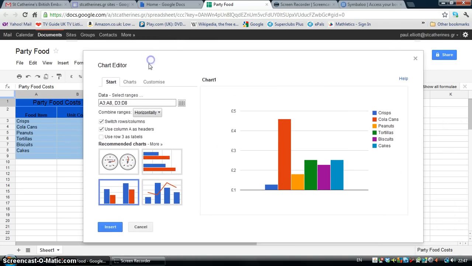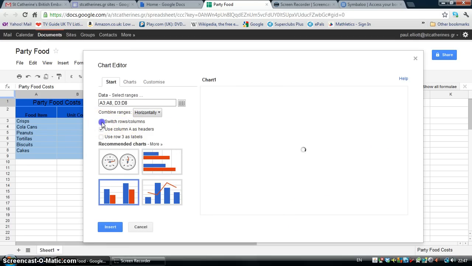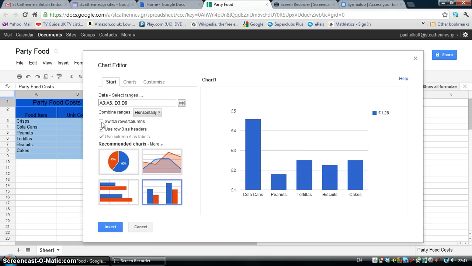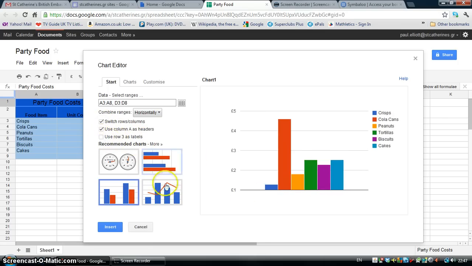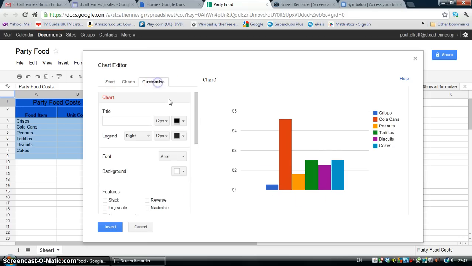Okay, now I selected my chart. I selected how I want it to look. You could make it slightly simpler. If you just selected that, you could make it all one color if you wanted to. But I prefer more colors. It just adds something to it. So I'm just going to select this off again. Here we go. Now I would like to go to Customize. And this is where you can customize your chart.